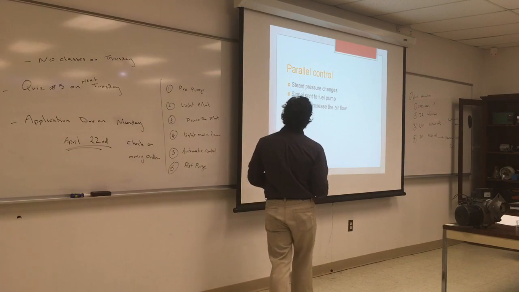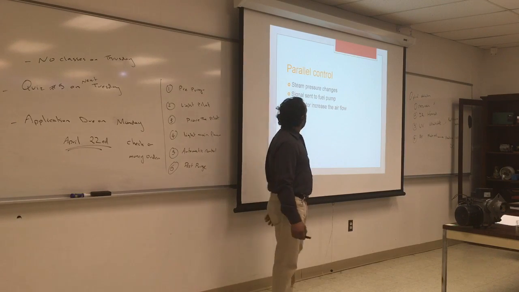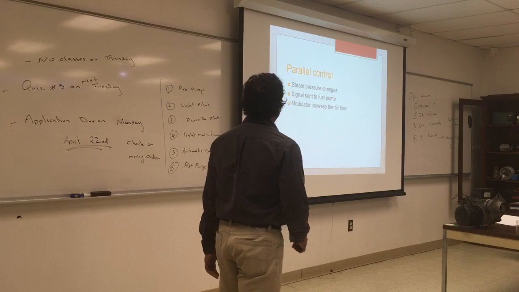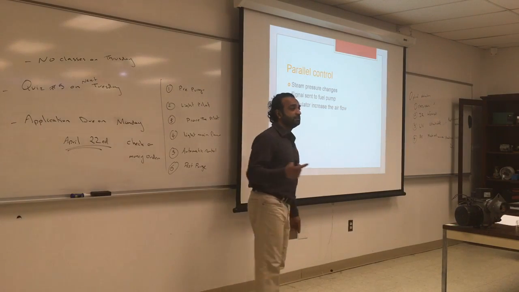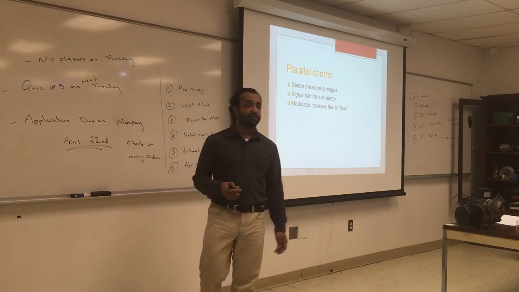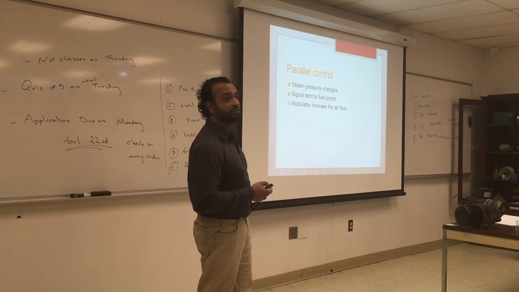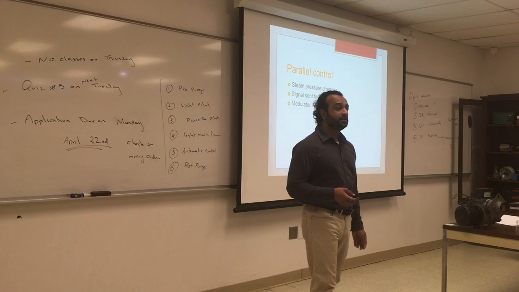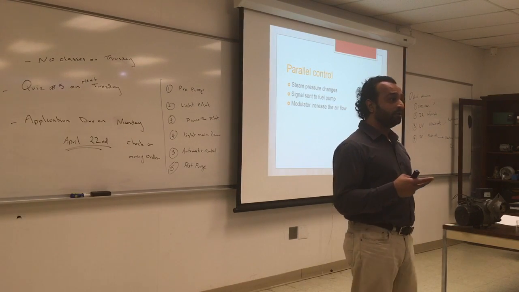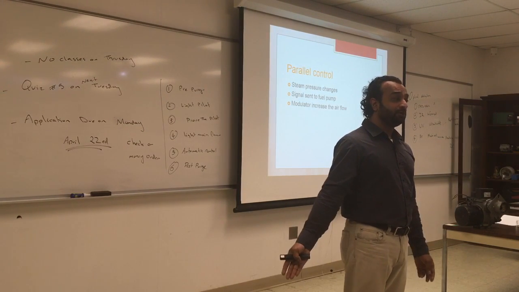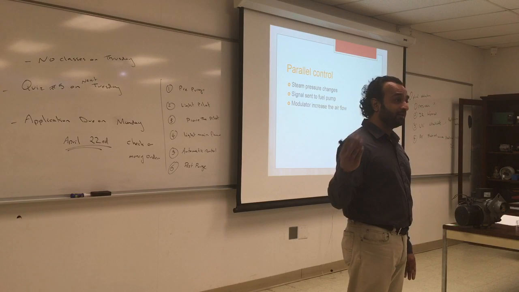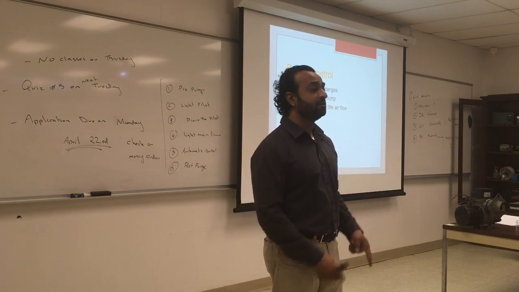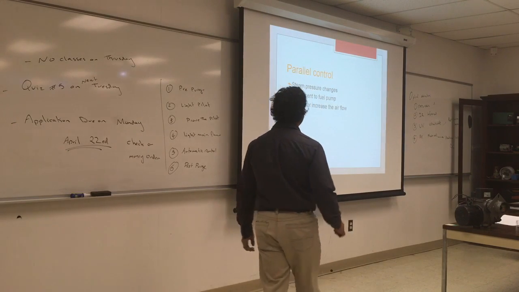So parallel control, steam, pressure change. Since the pressure can exceed, for example, 15 psi or 50 psi, again I'm talking commercial now, not residential. What is the maximum operating pressure in residential? 2. What is the pressure in the boiler? It can be up to 15. We did that last Thursday. It could be up to 15 psi, but the pressure in the system should not exceed 2 psi.